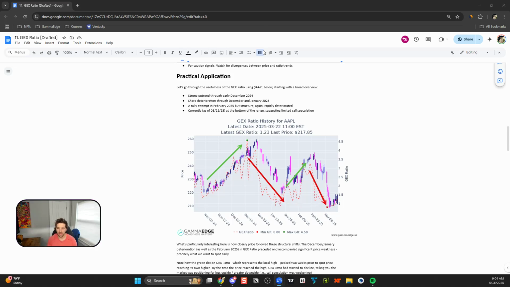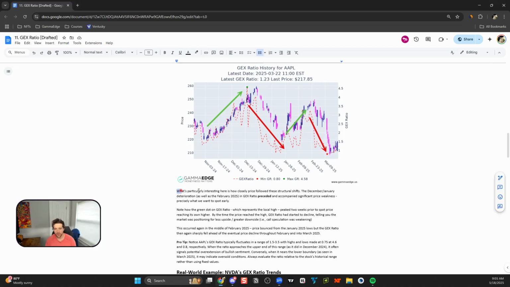And so what that simply means is if you're really bearish on the stock, when it's already at the bottom of the range and sentiment is kind of washed out, it's not necessarily the greatest time to continue pressing your shorts there, because you're kind of shorting in the hole, so to speak. But this also tells you that it's certainly not a spot to get bullish because there's really no call speculation entering the name. The ratio is lower, barely off its lows. You really want to start seeing this drive higher, and that call speculation start to come back into the name.